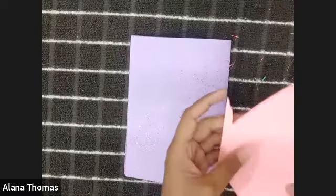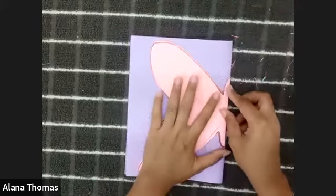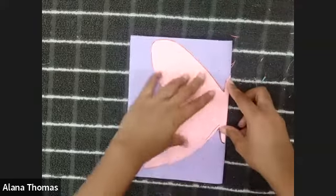All right, done. So I'm going to take another A4 sheet, same butterfly, the smaller one. And this one, I'm going to trace exactly the same size. Okay.